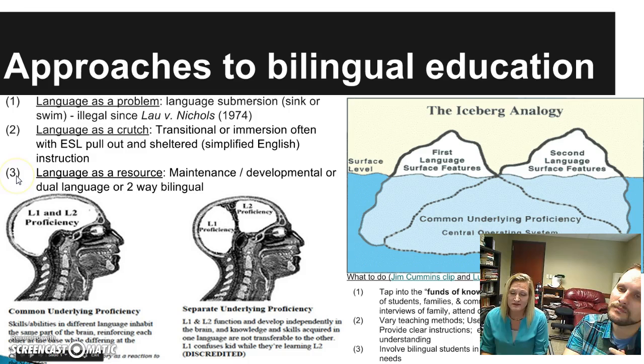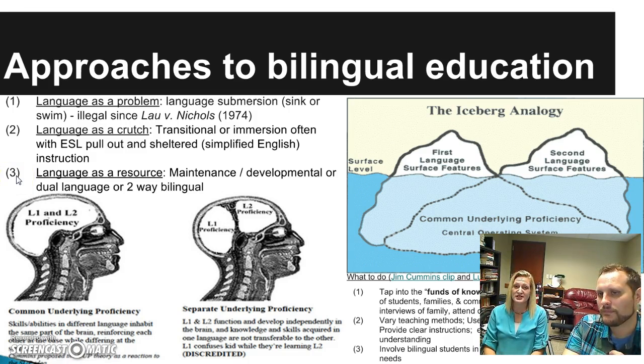But the most beneficial is when we view students' languages as resources, and we want to fully develop not just the L2 English, but also the L1. So students can be fully bilingual, biliterate, so possess high literacy levels in both their L1 and the L2, and then be bicultural as well.